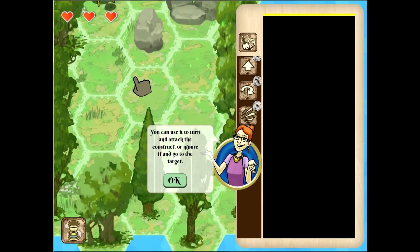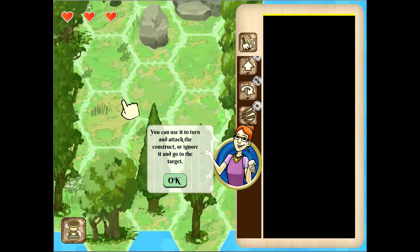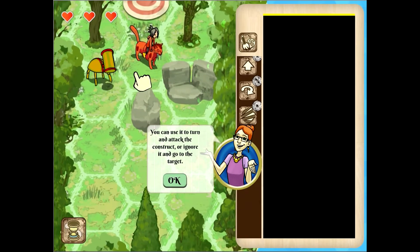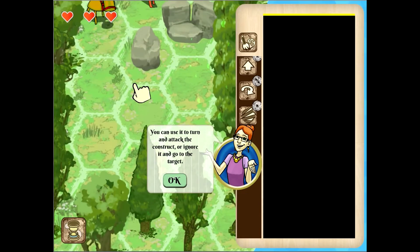You can also do all of this in multiple turns, but the goal, I think, is to do all the movement in one big sequence. So I could say, okay, turn and attack, and now cast and do that, and then once it's done, plan out what I'm going to do next. But I think you want to try to do it all at once if possible. I don't know if maybe at some point that'll be the only way to progress, or maybe you get more points that way. I'm not sure.